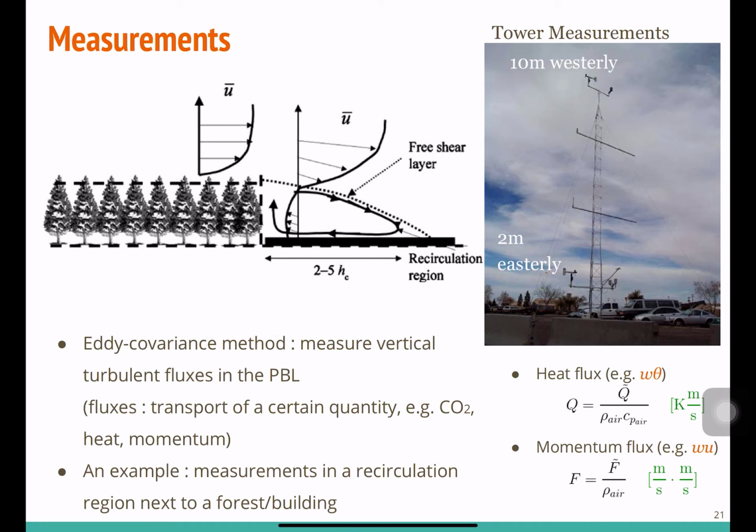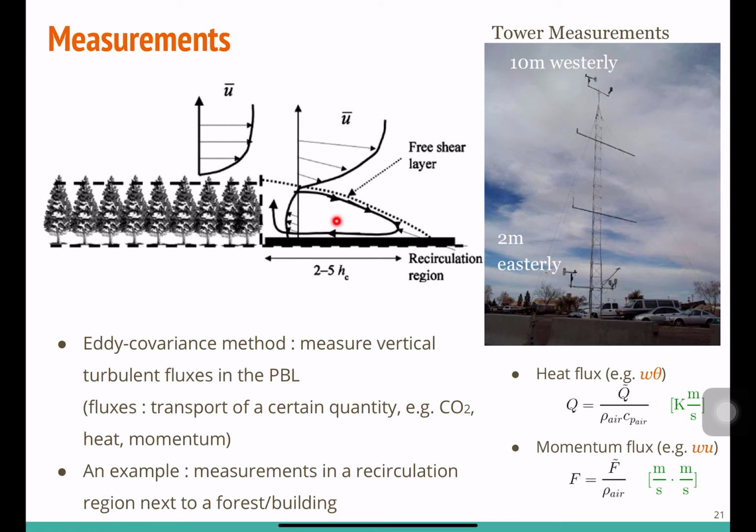So in the atmosphere, in the planetary boundary layer, we have a lot of measurements around the world. We have something on the top of the tower where we can measure the wind speed and wind magnitude, and we also have measurements around 2 meters high. You can see that they have different wind directions. This one is westerly and this one is easterly, so they're in opposite directions, which means that there's something happening in this boundary layer.